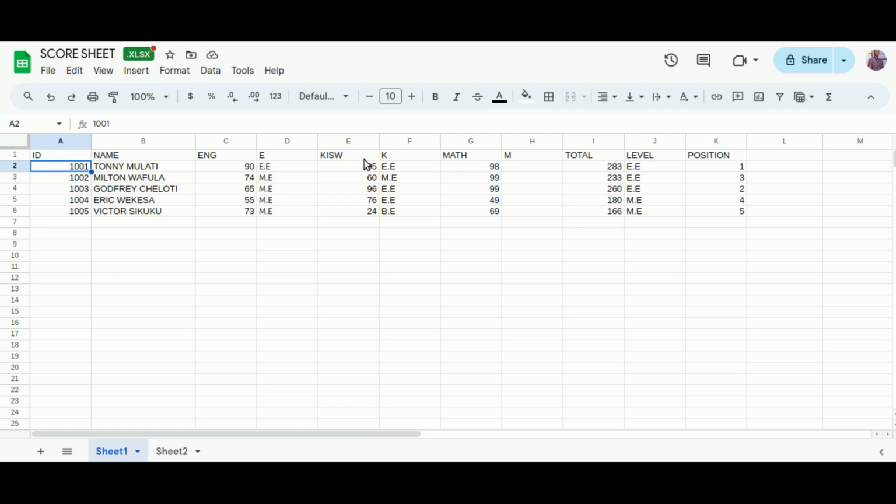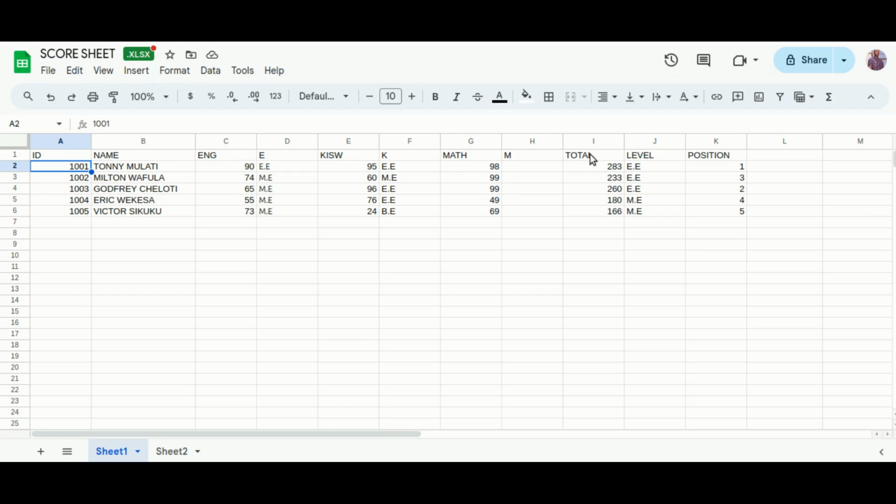Then this one is a column for rubric levels for Kiswahili scores. This column G is for mathematics scores or marks. This column H is for rubric levels for the marks that students scored in mathematics.